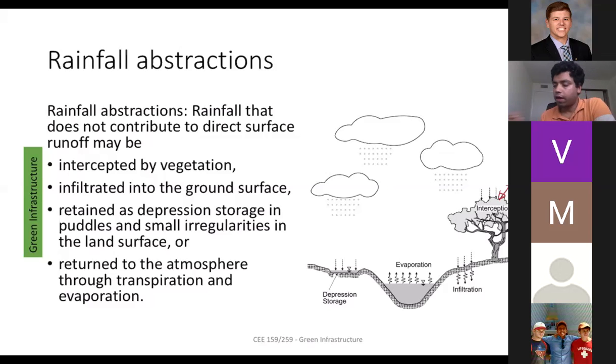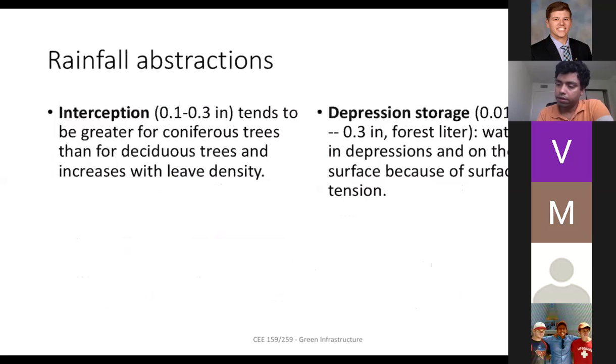And then you have to think about transpiration as well as evaporation. So these are the different processes. Again, as I discussed before, all these processes can be improved by using green infrastructure. That's how we design green infrastructure, to improve some of these processes. We'll discuss very briefly what interception and depression are and, most importantly, how to improve them.